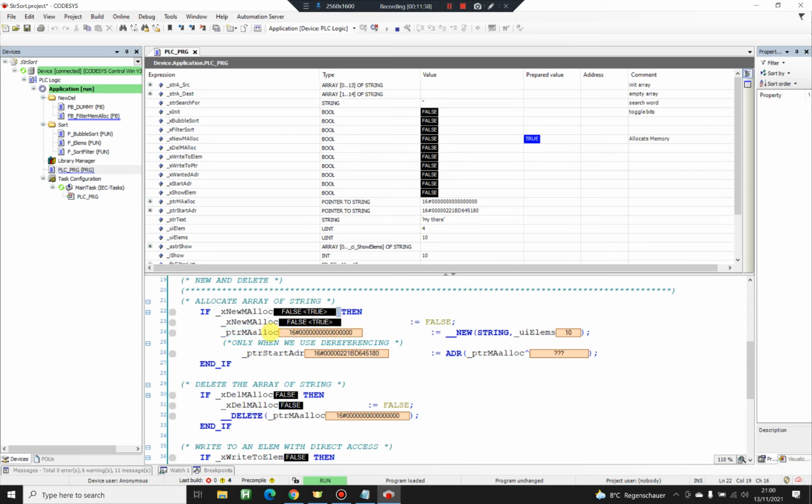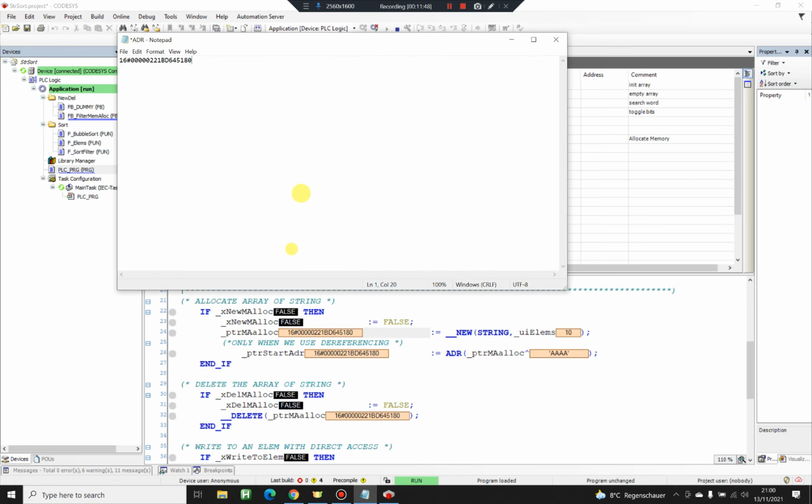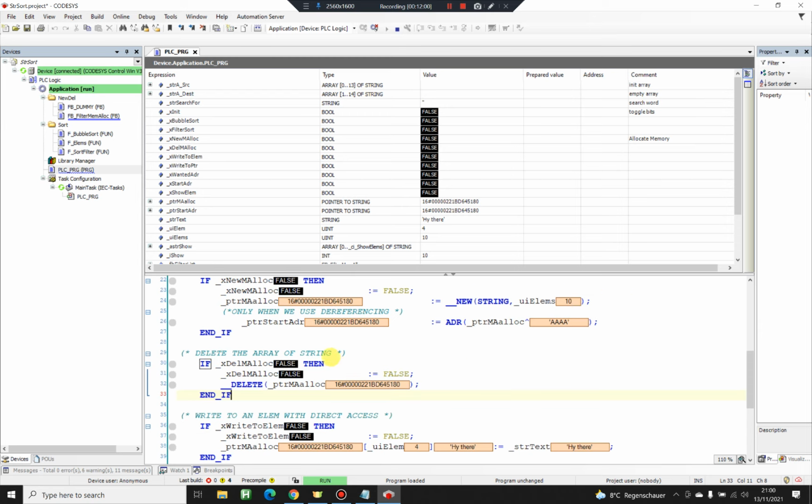First, I'm going to allocate just the normal dynamic array that we have. That's its address. I'm just going to copy it. So that's the first 10 elements. Now, if I don't pay attention, I can allocate another 10 elements.